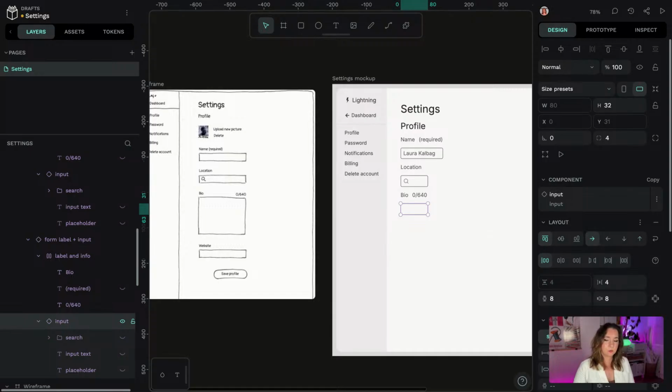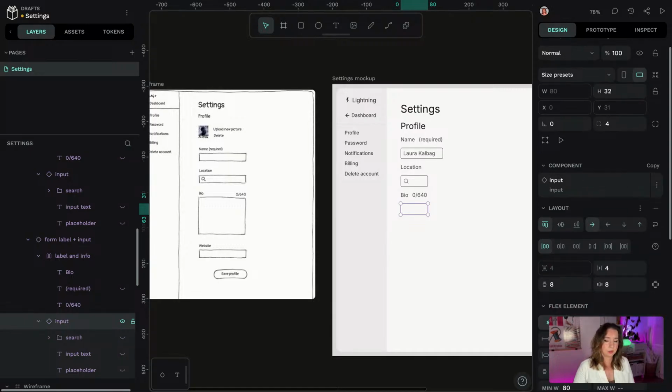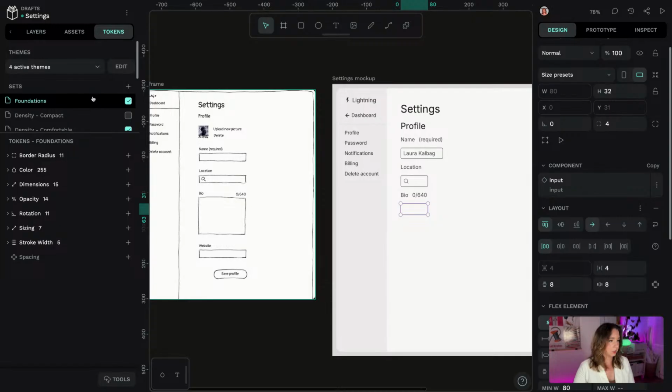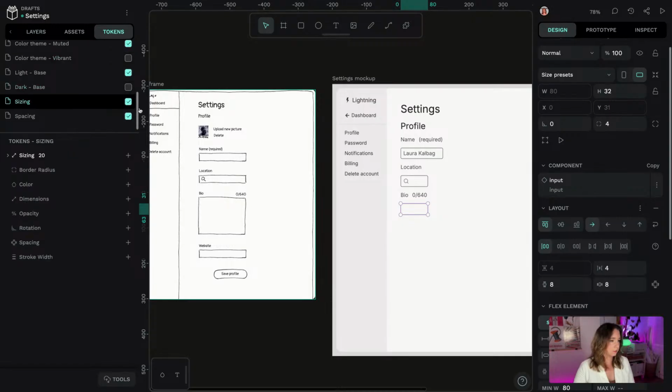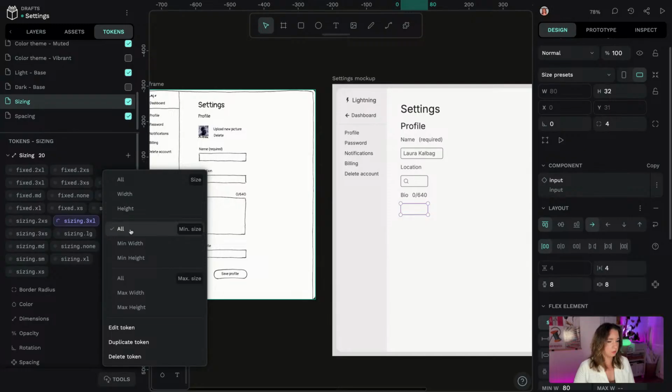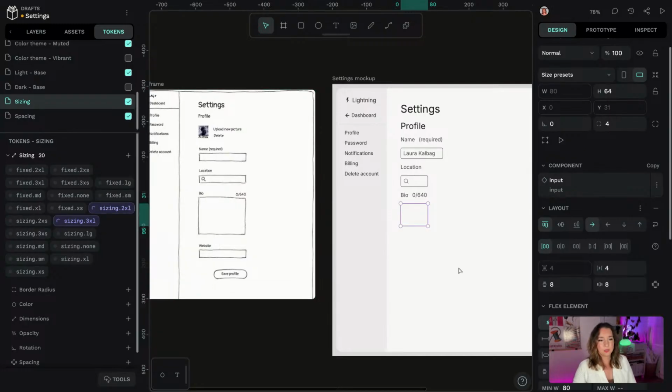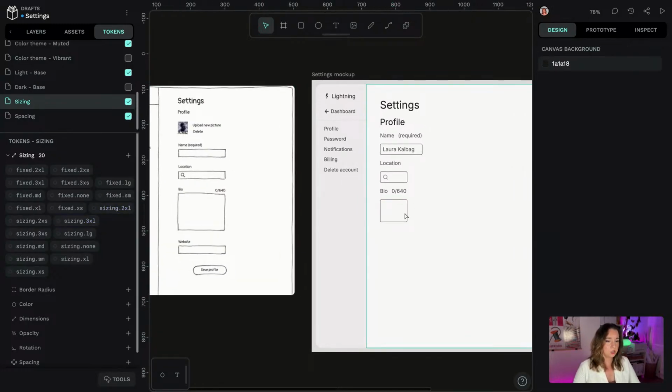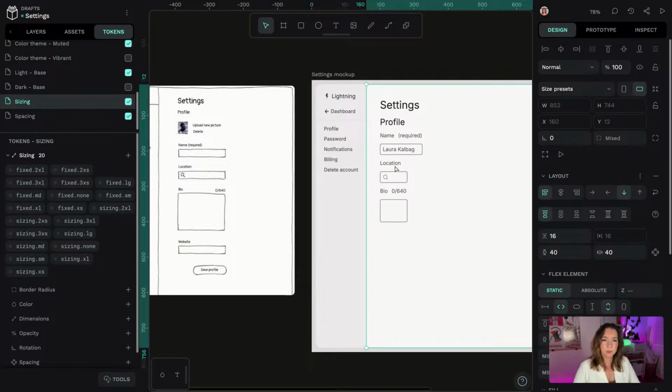So I'm going to set that to a fixed height as a flex element here. And I'm going to use the sizing to set a minimum height. Actually, I'm going to fix the height of it because text areas are usually fixed. I'm going to make that nice and big, 2XL height. And there we've got a height that just suggests you can put a bit more text in here.